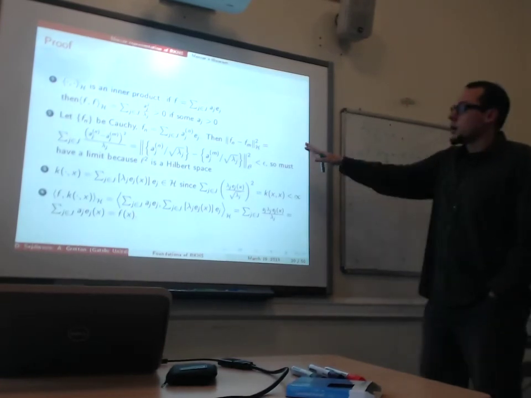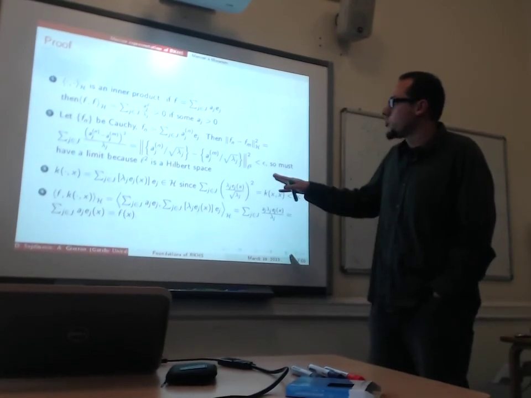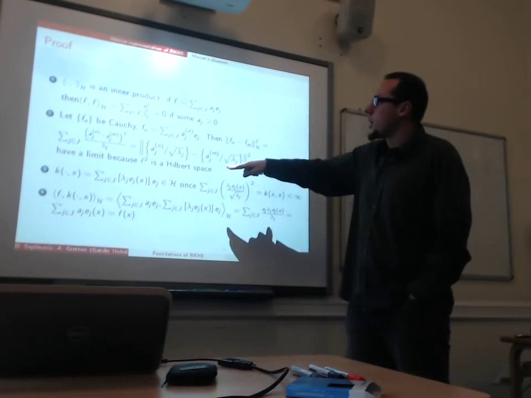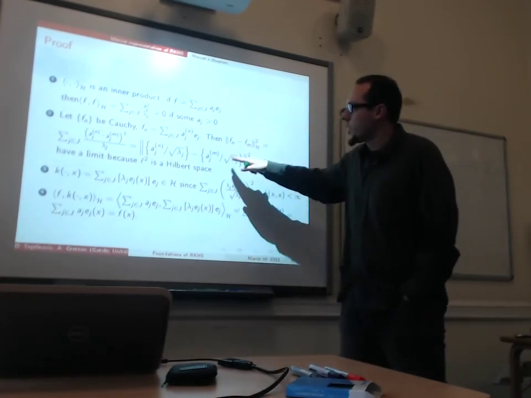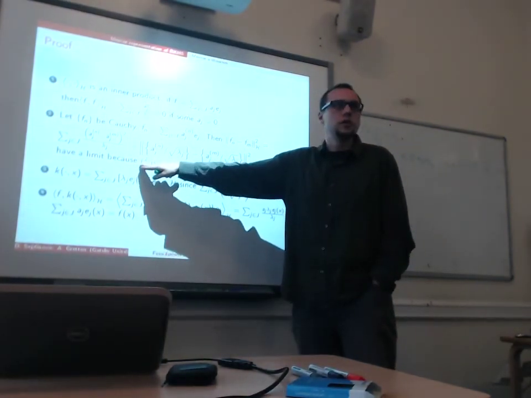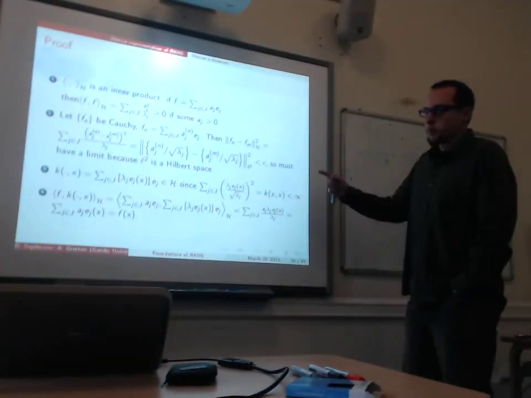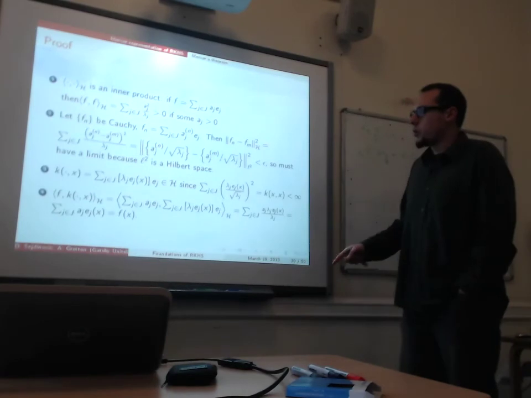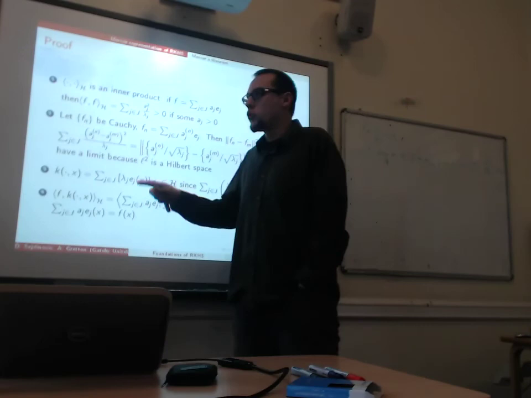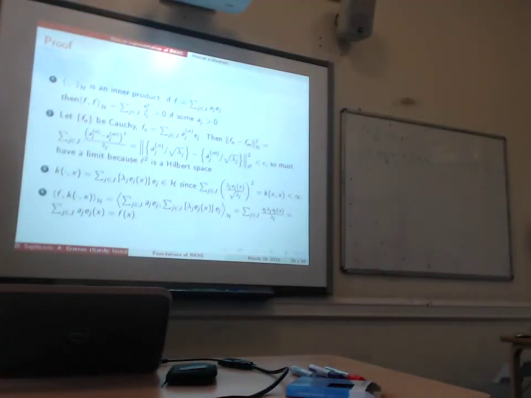Okay, so not too crucial a part of the proof, but just bear in mind that we've established that H is a Hilbert space by simply establishing some connection to small L2, which is definitely a Hilbert space. So that shows that the space we've defined is a Hilbert space. Now we need to show that it's an RKHS. There are two conditions for a space to be an RKHS, if we think of it in terms of reproducing kernels.